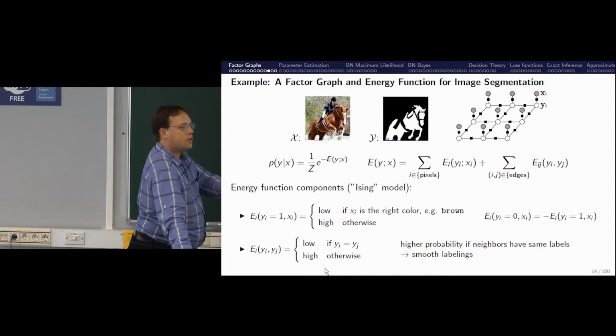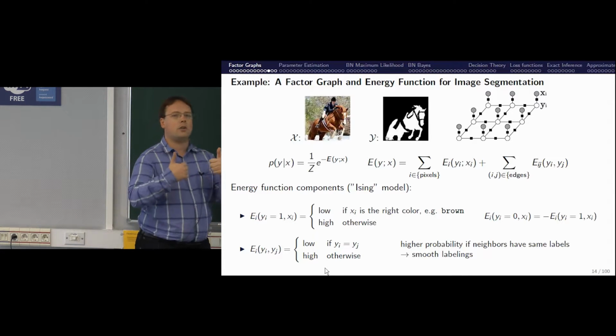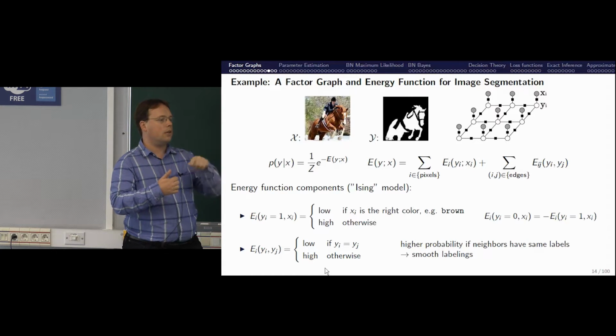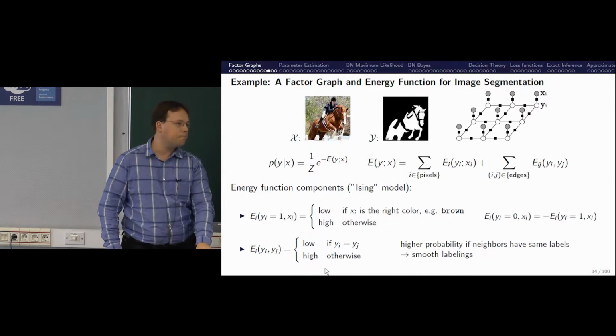And it's just that they are the same. So if you have one location and another location, if they are both background, that's fine. Background and background co-occur together. If they are both foreground, that's also fine. Foreground and foreground co-occur. But if you switch from background to foreground or from foreground to background, that means you have an edge in your segmentation, and that should be rare. So it's an unlikely combination.